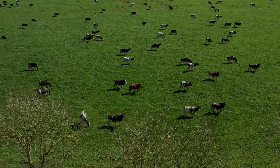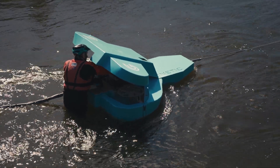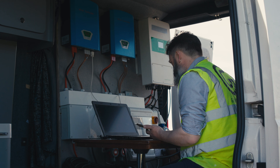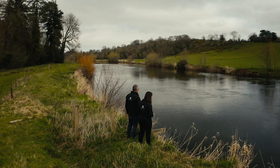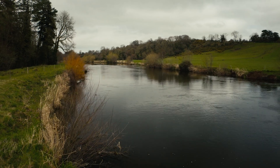Dairy farmers who use quite a bit of electricity — anywhere between 40,000 kilowatt hours per year, maybe up to over 100,000 kilowatt hours of electricity per year — stand to benefit significantly. A lot of the barriers to the adoption of renewable technology like solar have been improved, and that should be the case for all renewable technologies. Farmers will look at those technologies if the barriers are removed, as has happened with solar, especially when grants are given — you will see rapid adoption.